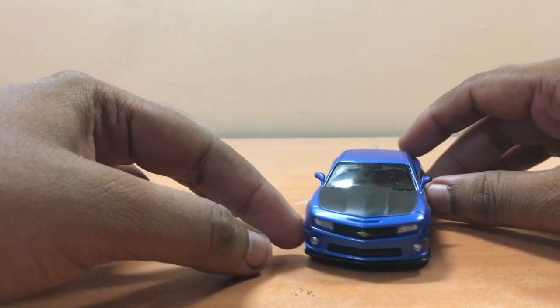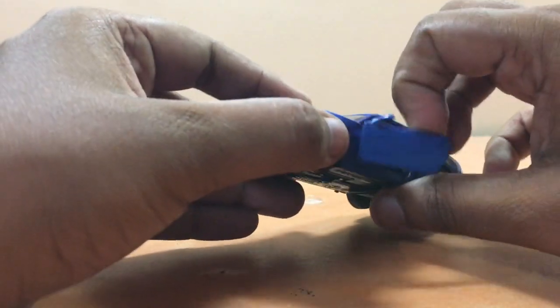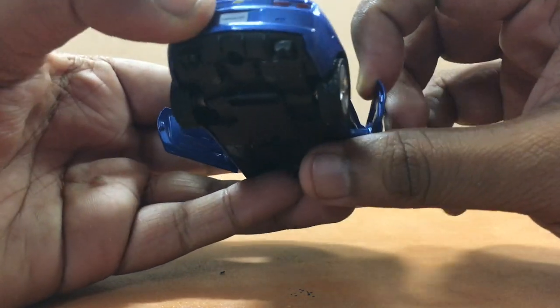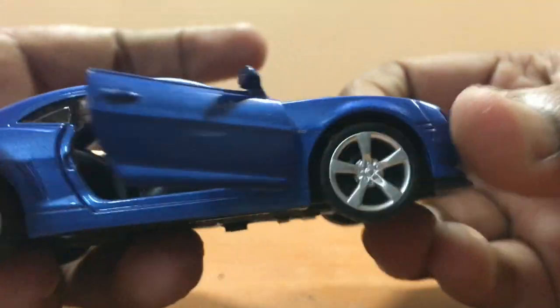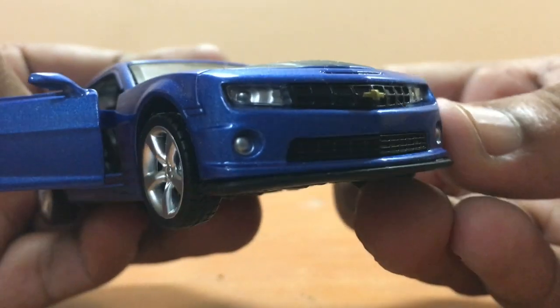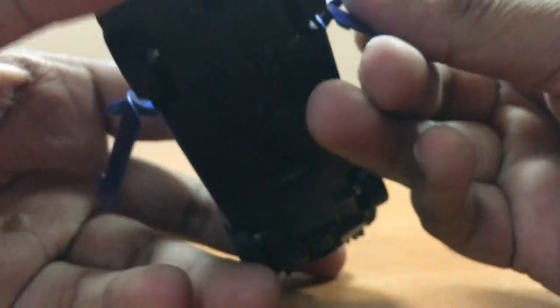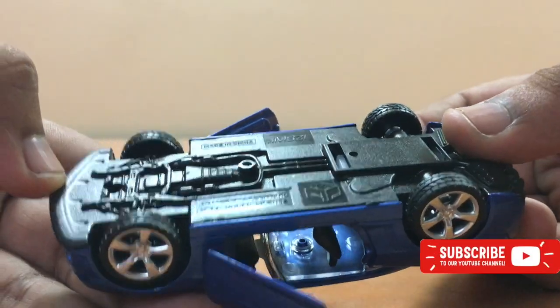After unboxing the screws of this car, here's the thing. This car has come with two opening doors, and both side doors open very well. The detailing of the tires and the interior is so clear, and the headlamp is so nice looking. The bonnet grill and the under chassis detailing and all, it's so nice.